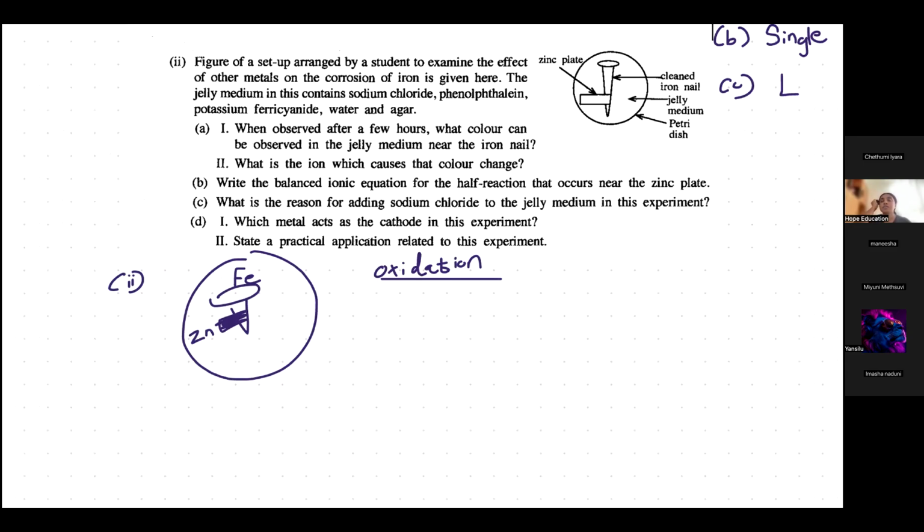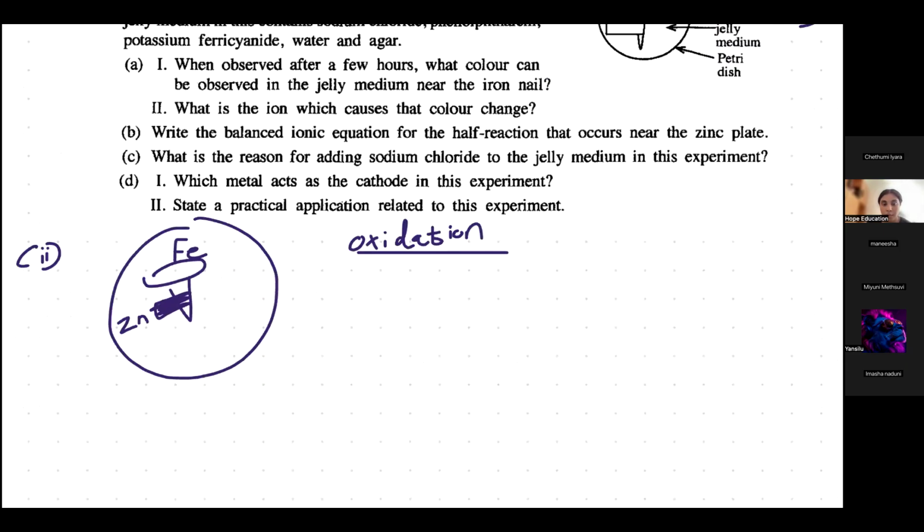Taking zinc and iron, zinc is the one that is highest in the activity series. Therefore zinc is the one that will get oxidized. How does it get oxidized? I told you zinc's valency is 2, so it removes 2 electrons. It forms Zn2+.